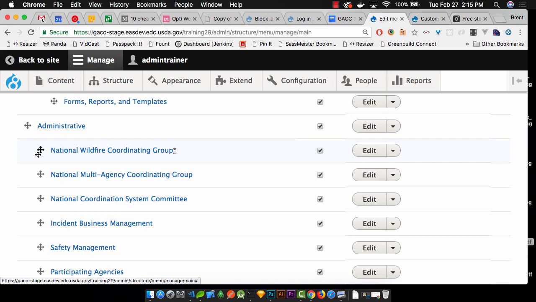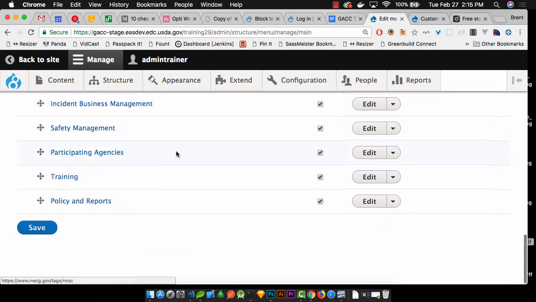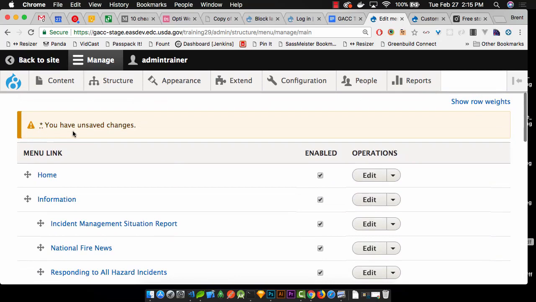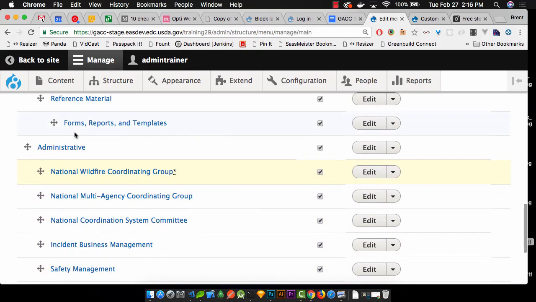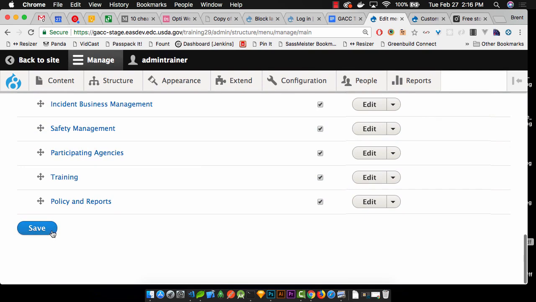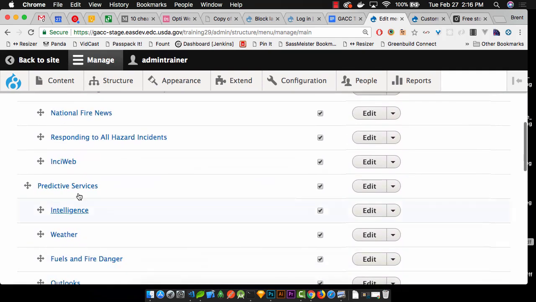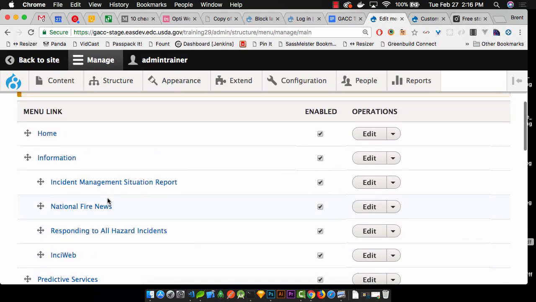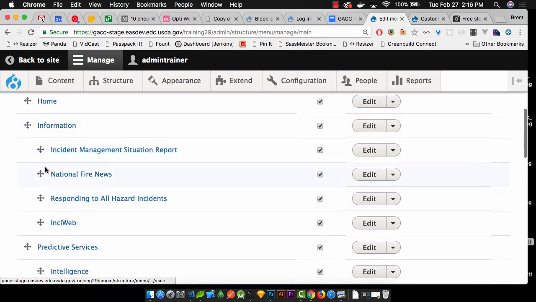And then once you release, you'll see the little asterisk, and that means that a change was made, and at the very top you can see you have unsaved changes. So I can make a bunch of changes, but it won't be preserved until I save at the very bottom, save the link. So we can go in and change the order that any of these links are sorted, from these drop down links within information.